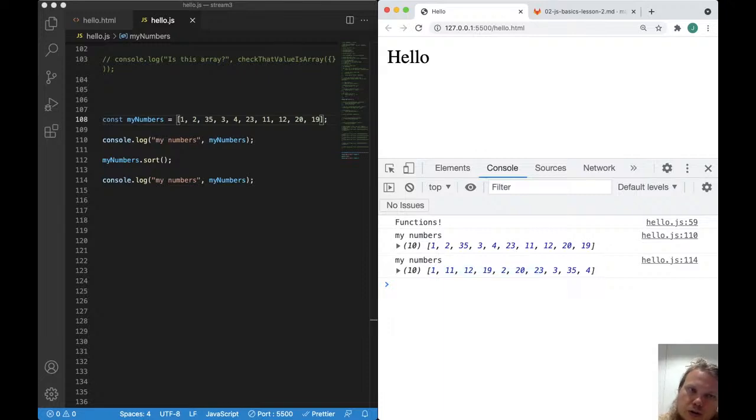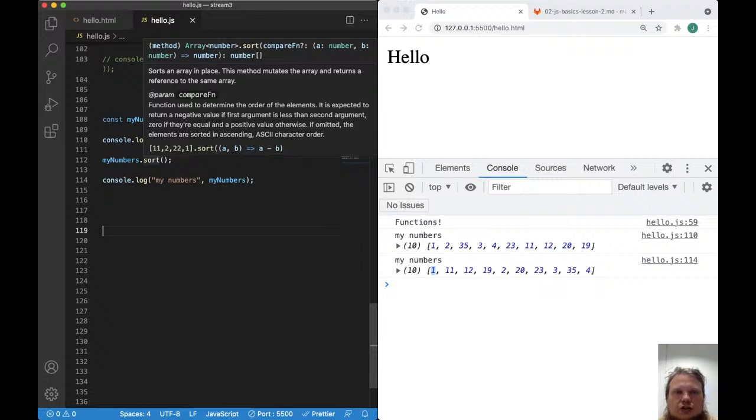If I hover over this sort function, you will see documentation about it. When an interviewer asks you to sort some values in JavaScript, don't stop when you have written .sort, because that is not the sorting.